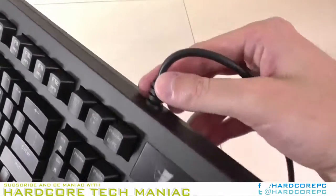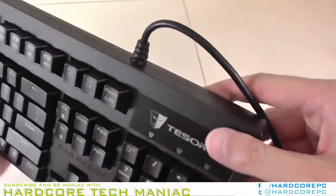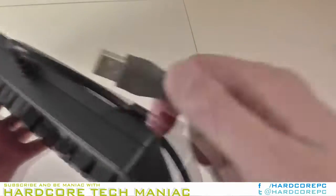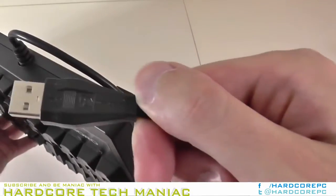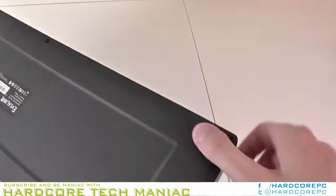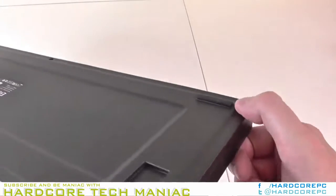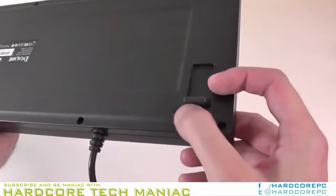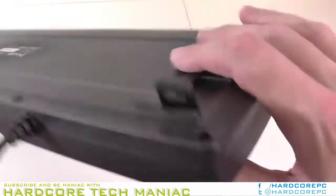Manufacturers experimented with the travel and actuation distance of the keys, or the differences were purely cosmetic, such as clear plastic bodies for better LED lighting effects. In this review we are having a look at the new Tesoro Excalibur SE Spectrum, a keyboard with switches that are more than just a little different. The Excalibur SE Spectrum externally looks like a typical mechanical keyboard, but its switches are optical, relying on infrared sensors rather than metallic contacts for signaling.